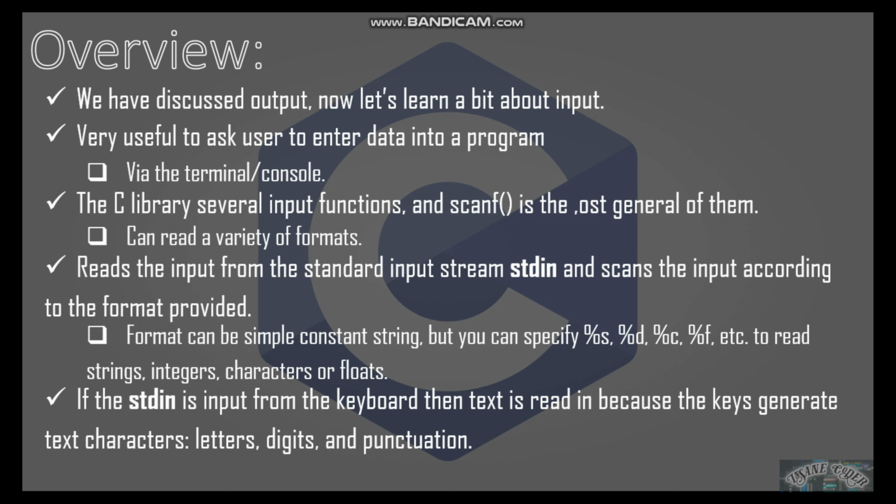And then also you can specify other data types that we're going to talk about, such as integers, numbers, basically. So you can read numbers, you can read strings, numbers that contain decimals, single individual characters, all this nice stuff. If the standard input is from the keyboard, which is default, what's going to happen is as you type in text via the keyboard, it's going to take that text, put it into the C program, and convert that text. And text is things like letters, digits, and punctuation. So even though you're typing in a number, it's still text because it's coming from the keyboard.